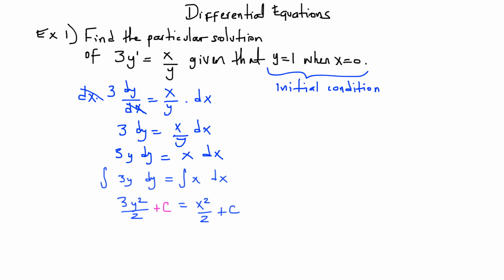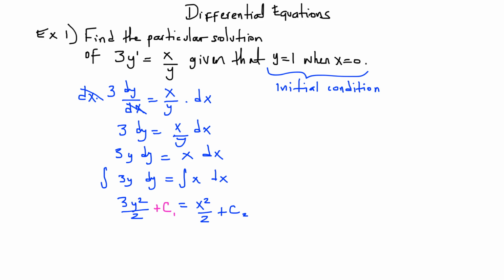And I guess to differentiate them, I should call this one maybe c sub 1, and I should call this c sub 2. But this is the only example where I'm going to do this, and then later on I'm just going to ignore the c1 on this side. As soon as you integrate, you notice that, hey, look, there's the y, and to find the particular solution means to find the y function. So this is your y. All you have to do now is solve for y, and you're done.